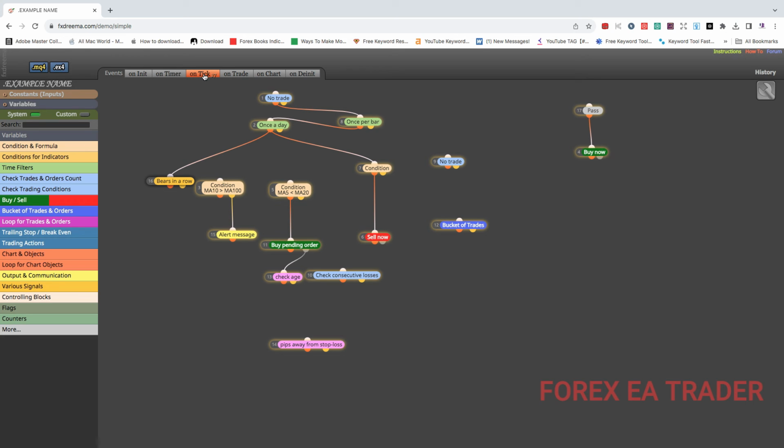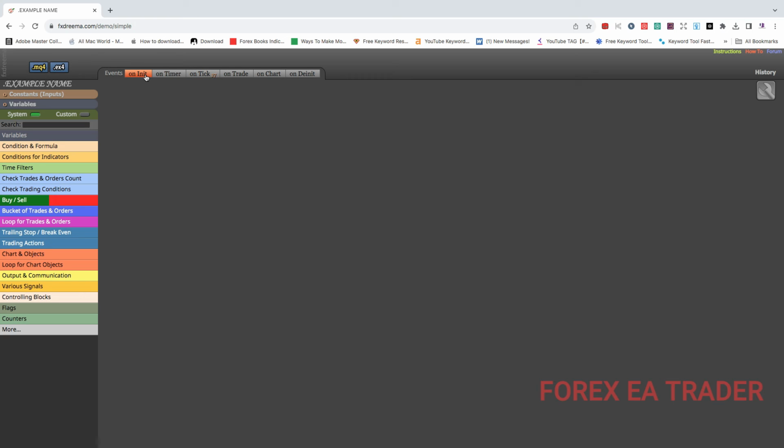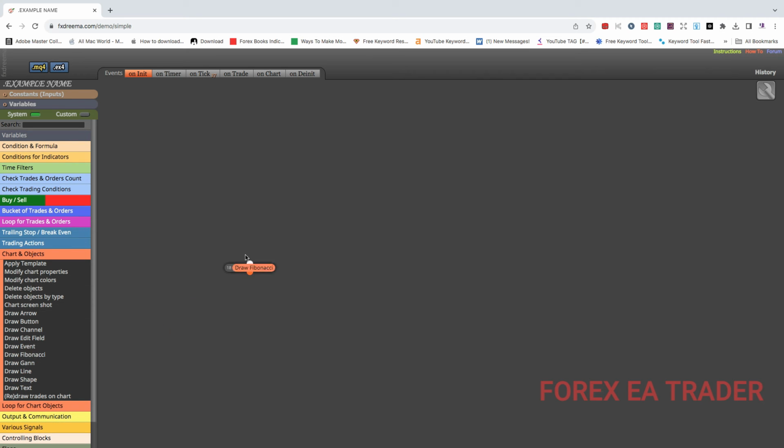When the markets are moving, this is where we want the robot to be doing. The first one is called OnInit. Basically, it's on initialization. This is what you want the robot to do as soon as you put it on your chart. So one thing might be, as soon as you put the robot on your chart, you want it to draw a Fibonacci.